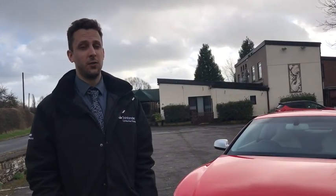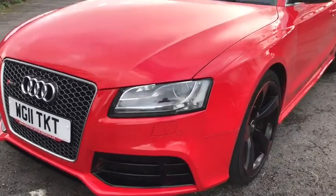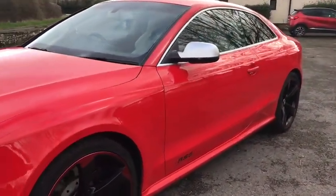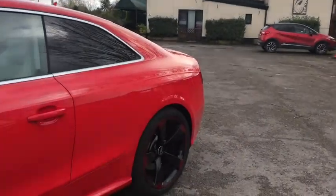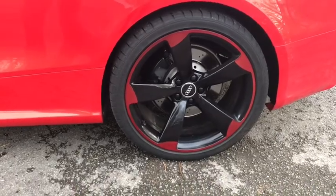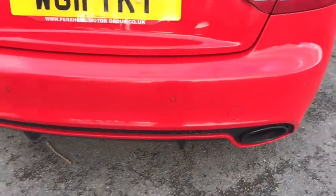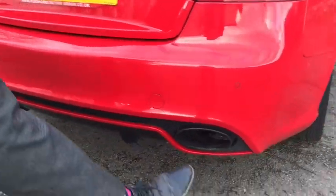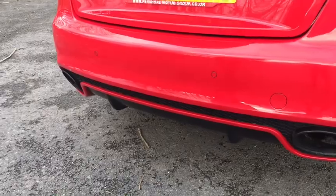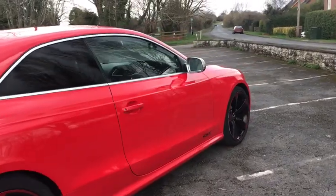On the outside of the car you've got a lot of extras as well. The paint is Misano red metallic, which is another optional extra. You've got the tinted sun-dim windows all the way around, you've got the extra big alloys over here which also have a little red tint to them matching the paintwork. We've also got an advanced parking system with radar at the front and rear, and these big outlets here are the sports exhaust, which you can get as an extra on the RS5 — it's a beautiful looking car.